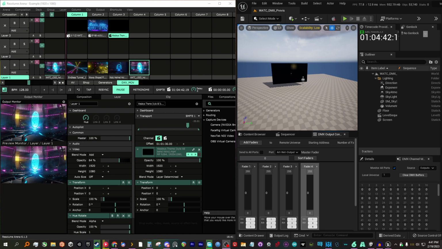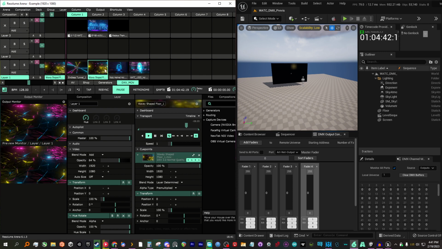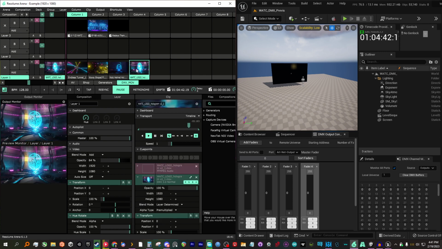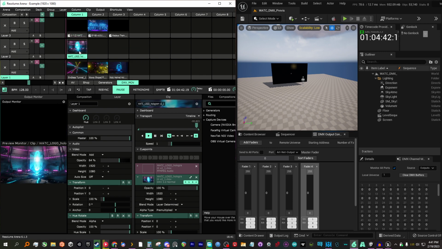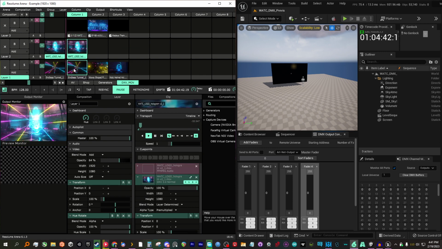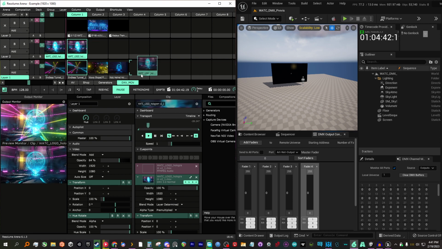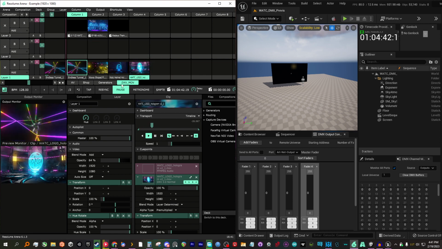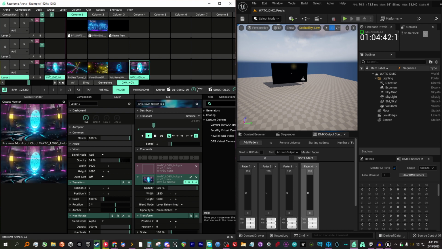So, Resolume is essentially a video mixer software that allows you to have a bunch of different video loops and other stuff and mix them together. Like, for instance, if I put this on top, I can mix the two and fade between, so that's cool. But I'm mainly using it as a timecode chase video player.